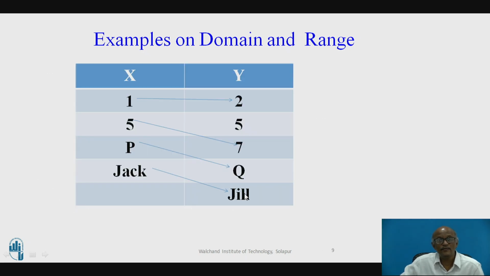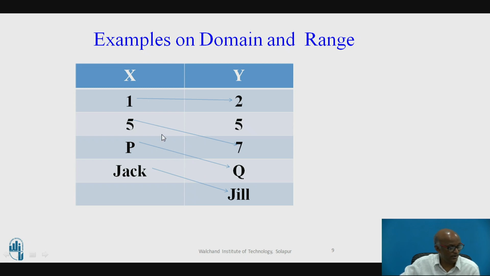Now, how to identify the domain and how to identify the range? If you look at this particular mapping, we have to consider the elements involved in the mapping from set x as the domain, and the elements involved from set y in the mapping should be called the range of the function f.